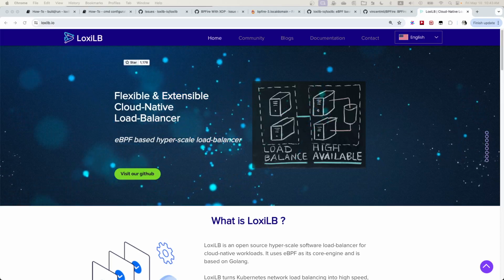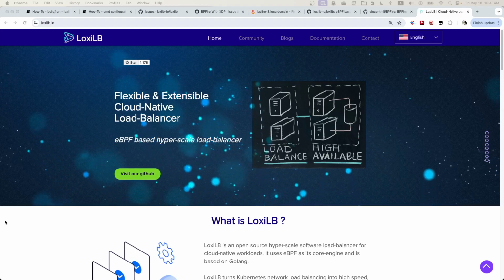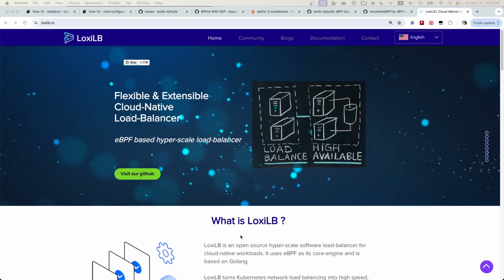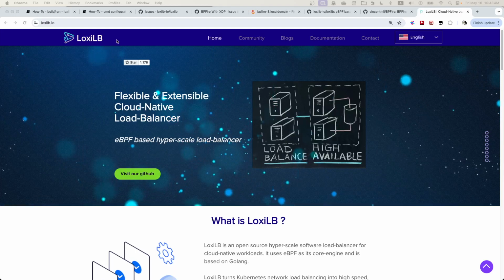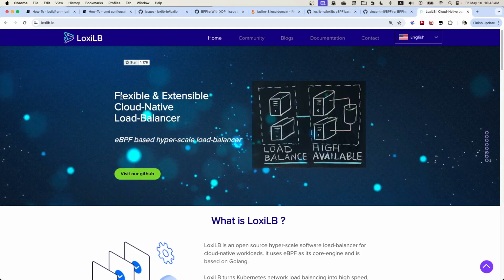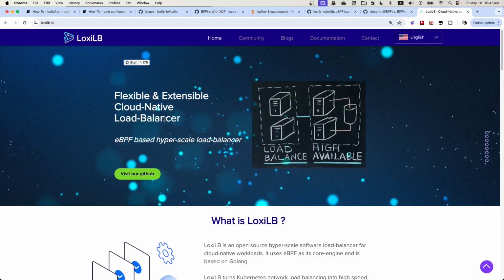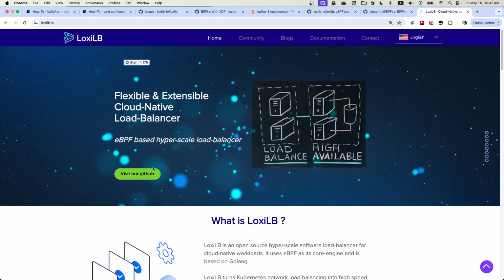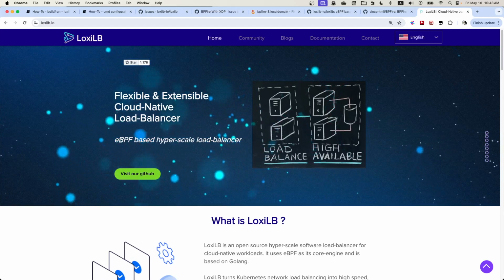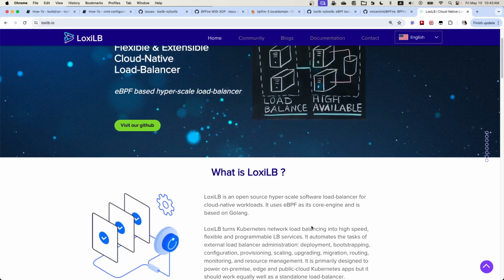Hi, hello. Today I'm going to introduce you to another eBPF project. It's called LoxiLB. This is a flexible, extensible, cloud-native load balancer, and it is mostly an eBPF-based hyperscale load balancer.